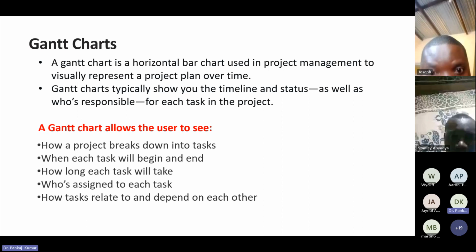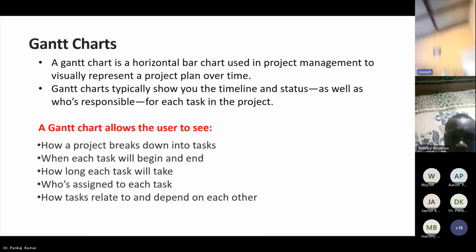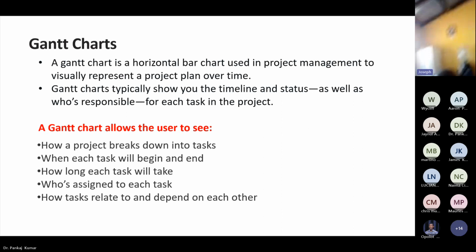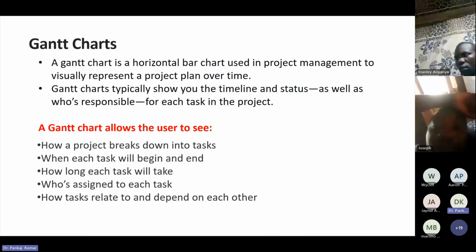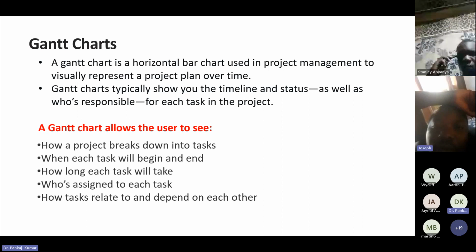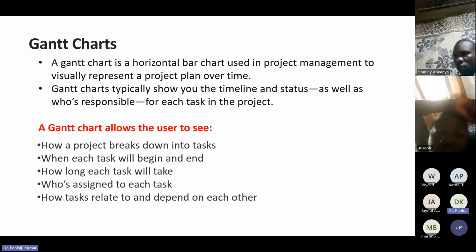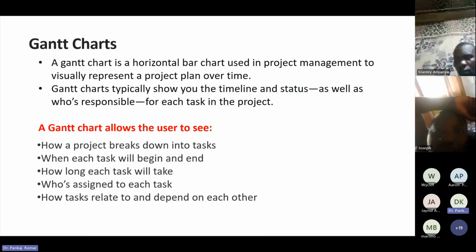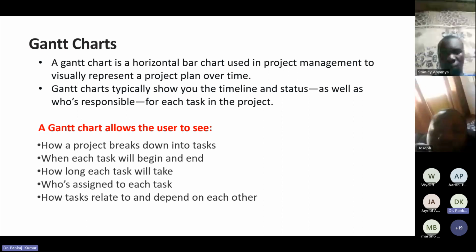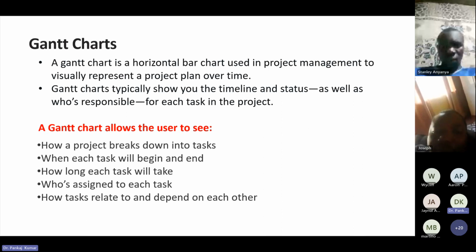So, first of all, we will discuss about the Gantt chart. It is very important for an organization. A Gantt chart presents all the tasks in a project in a chart. They show the order. Let me check one more message. Yes, Bernard, can you share with the other participants if possible? Or Paulette Bernard, if possible, you can share with the other participants.